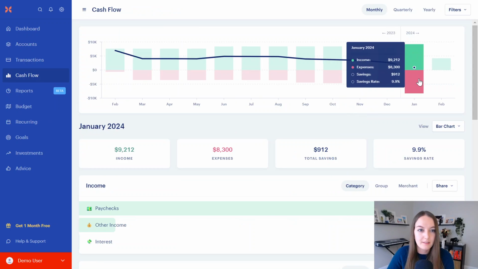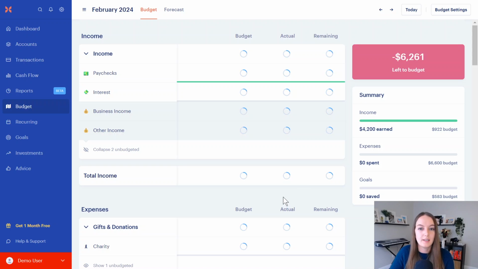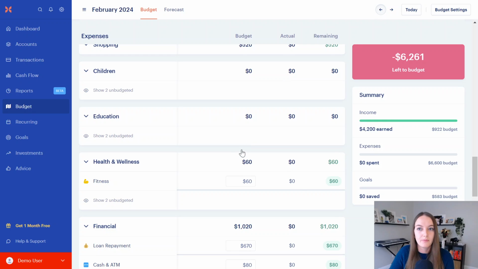At the end of the month, this is completely accurate, a function of your income minus your expenses equals your savings. And sometimes the savings goes to credit card debt. Sometimes it goes towards retirement accounts, whatever it is. But if you use more than that, then that means your checking account might be decreasing. So that's just something you want to be aware of: this is the actual number that you can put towards your goals. I have 912 left, so I can put that in and make sure that it is in my budget and actually being transferred.